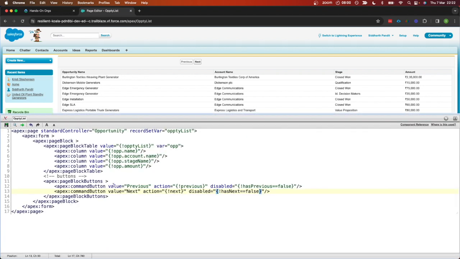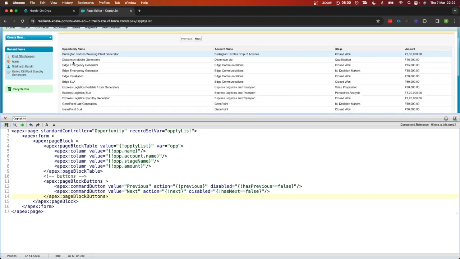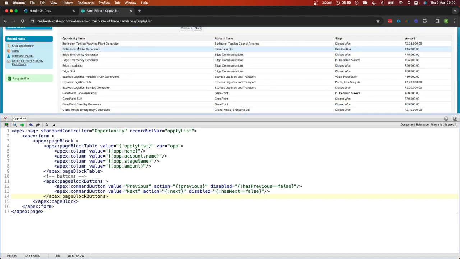All right, so now the next thing I want to do is, right now the opportunity name is in text format. So let's create a link so that the user can click on any of these opportunities and review the details, like the entire record page.